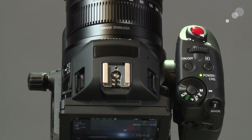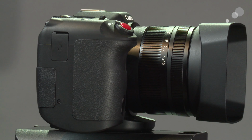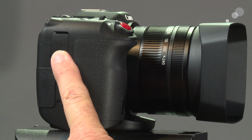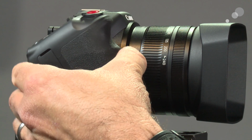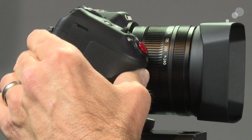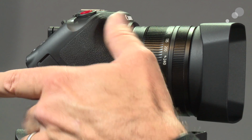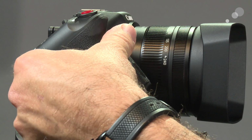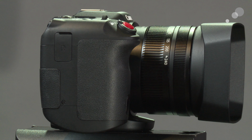One quick note about the playback. We could either activate that playback here, or we could do that by hitting a command on the touchscreen on the back of the camera. Shot here on the side of the hand grip, note that you have the plug-in here for your headphones, and the entire hand grip itself will pivot. There is a detent in it that defaults it to sort of the standard position, but it is capable of moving very quickly and easily to different positions for holding the camera at various angles.